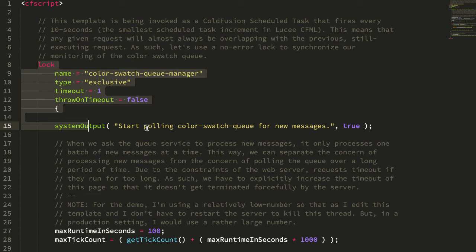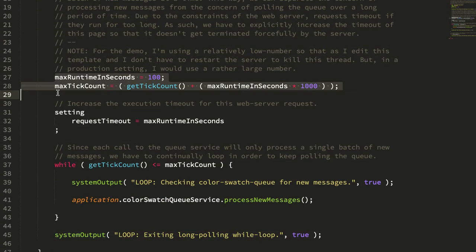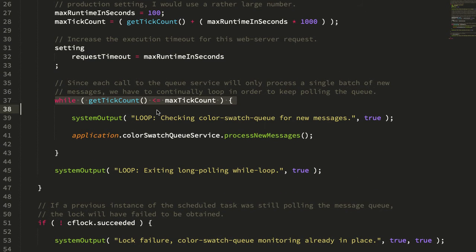If we do obtain the lock, meaning we're going to kick off that polling, then I adjust the runtime in seconds for the request, because we're going to want this to sit there and poll for quite a while. And then all I do is kick off a while loop that will call that process new messages on that color swatch queue service. So this is the thing that's actually going to sit here in the background, telling that glue layer to continue to look for new messages.